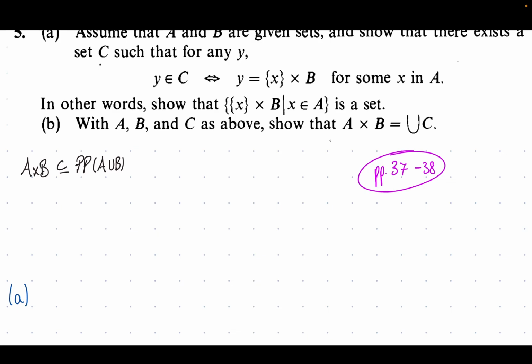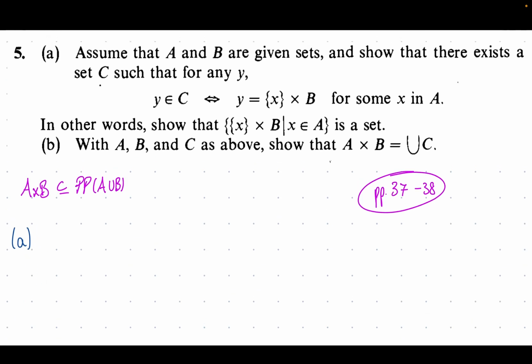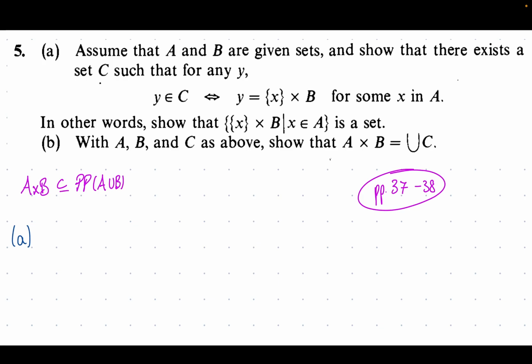Let me not lie to you and actually look this up. Page 37. It's so nice to have the physical book, by the way. Yeah, this is right. So he shows that this is true, and then by the way we've set up our axioms, if you take a subset of any set you want, then that subset is a set, and you're in the green for that. So that is the approach that we're going to take in this video. We're going to try to find some larger set of which this is a subset, and then we're just going to invoke the subset axiom and call it a day.